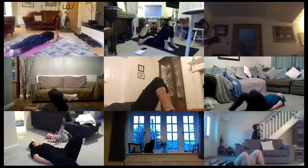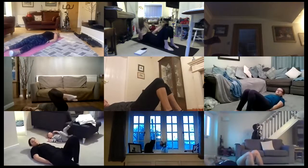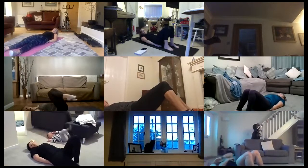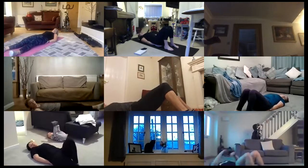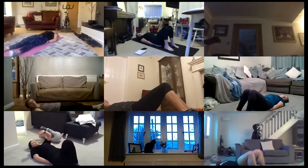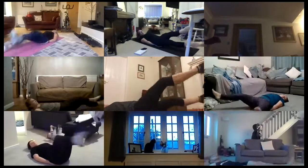Ooh, relax. So helicopters, instead of going up and down, we're coming out, over, out, under, as out as you can, depending on what space you've got. So 5 seconds and we're off. Three, two, one. So legs out, under, out, over.